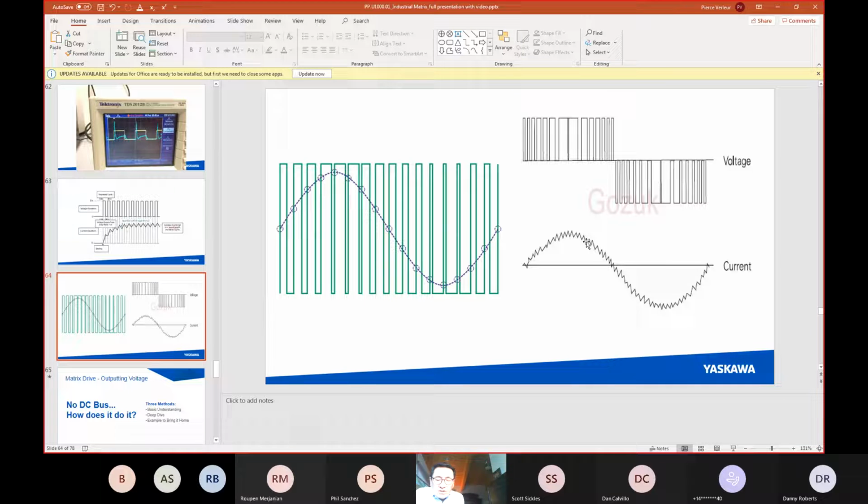Now, the conventional PWM drive has current sensors, and therefore we use that current feedback to modulate the only thing we can modulate, which is the pulse width and the resultant off time of the pulses, in order to simulate the current waveform we want in the motor.